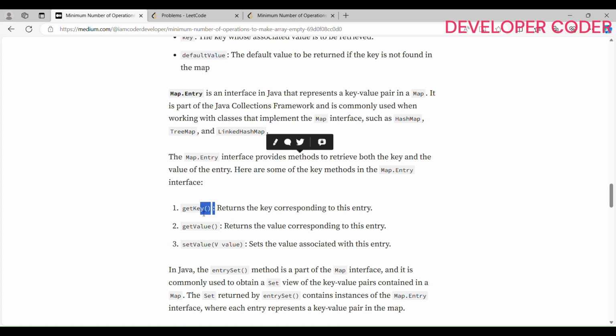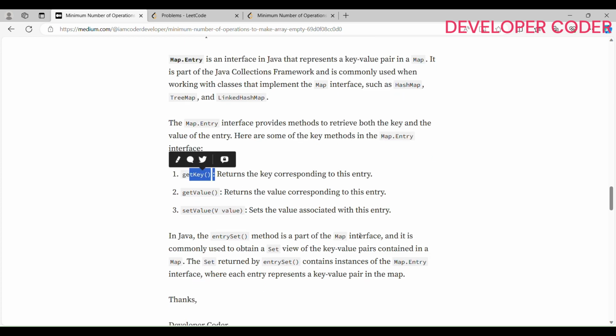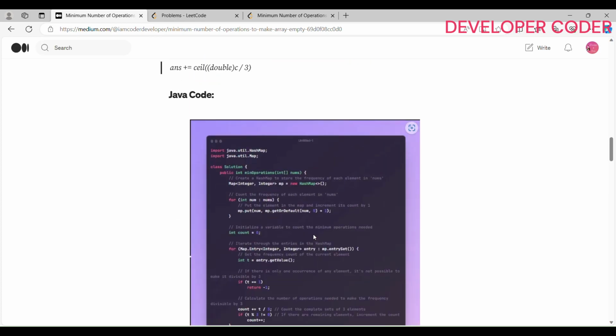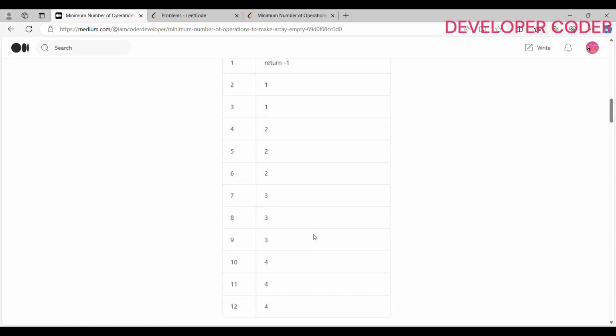One is getKey, which returns the key corresponding to this entry. getValue returns the value corresponding to this entry, and setValue sets the value of this entry. And this is the entrySet method. It is also part of the Map interface, and it is used to obtain the set view of the key-value pairs. So you can read this blog, the code and everything is there.